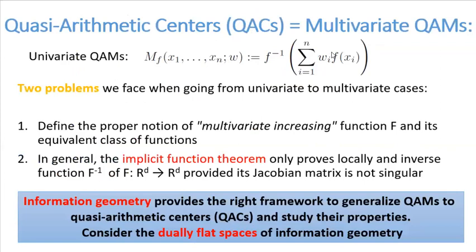So what we want to do is to generalize this formula to non-scalar. And for doing that, we face two problems. First, we face the notion of what is multivariate increasing. We have to define properly what it means for a function to be increasing when it is multivariate. And then we face another problem: f inverse, which is always defined in the scalar case for smooth things, doesn't always globally exist when it is multivariate. In global analysis, we have the implicit function theorem that just gives local existence, provided the Jacobian condition. So I want to show you that with the information geometry of convex functions, we'll be able to give a nice generalization of that.